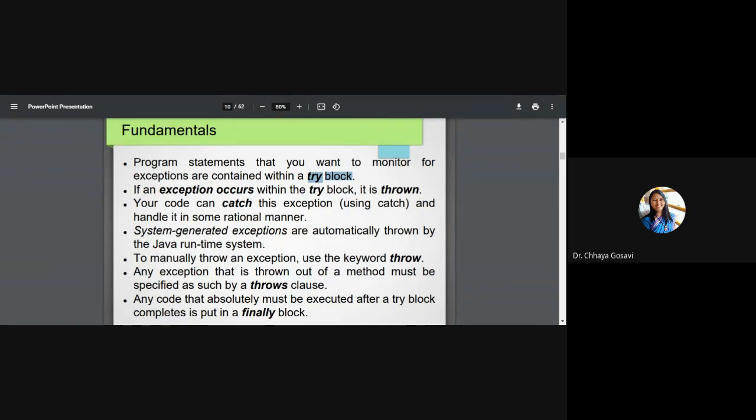The code that you think may go wrong, where the user may give some wrong input, or some exception may be generated, you can write in the try block. If an exception occurs within the try block, it is thrown automatically. You can catch this exception using catch. Catch is also a block, and it handles the exception in some rational manner, giving a proper error.